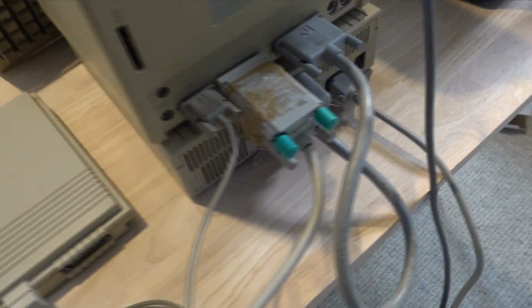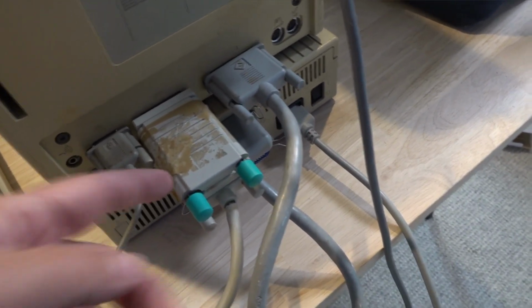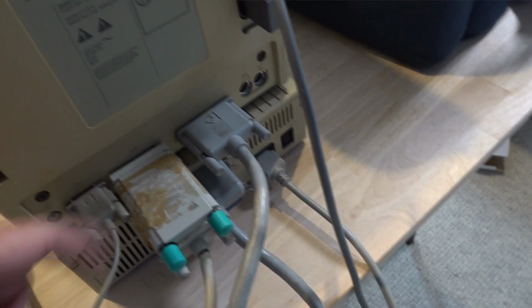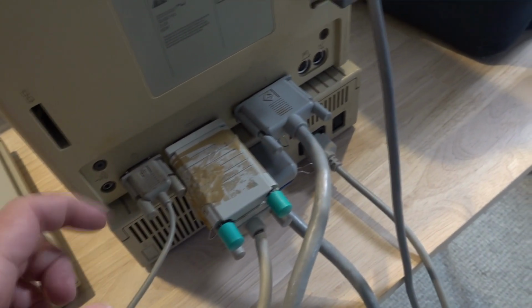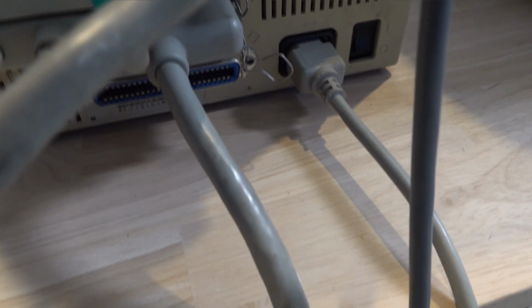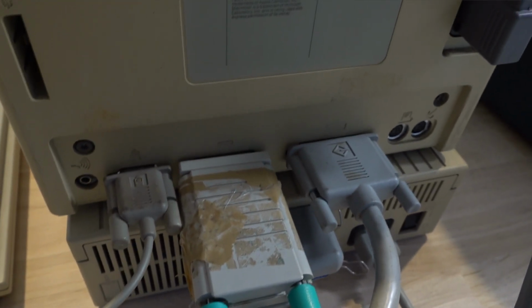Let me look at the back connections. So this big adapter here is to adapt the floppy drive connector to the Apple connector. Got the serial mouse. We've got the SCSI connector here to the hard drive. And before anyone asks, yes, there is a genuine Apple terminator at the bottom of that hard drive, so that's not the reason why the hard drive is not booting up.